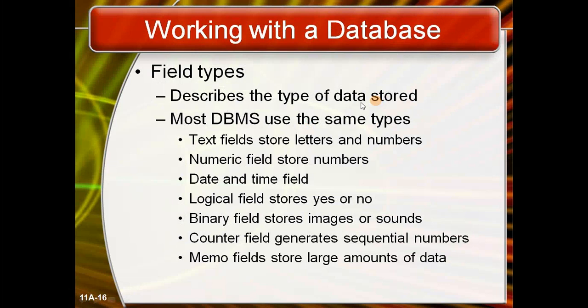Describing the type of the data stored, the type of the field. Basically, when you talk about time, you will be dealing with 1 o'clock, 2 o'clock, 3 o'clock, up to 24 hours. If you are talking about something else like names, then it will have the alphabetical type. Same in databases, you can have a text field, numeric field, date and time, logical field, binary field, counter field, memo type fields. Is that clear?